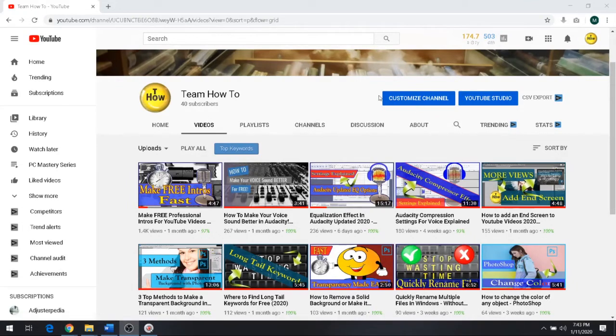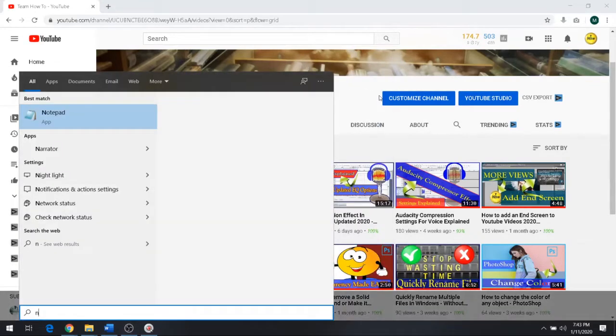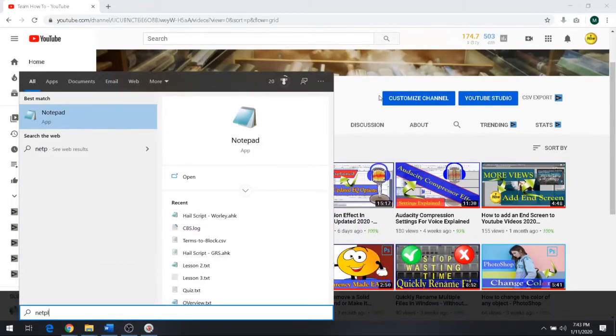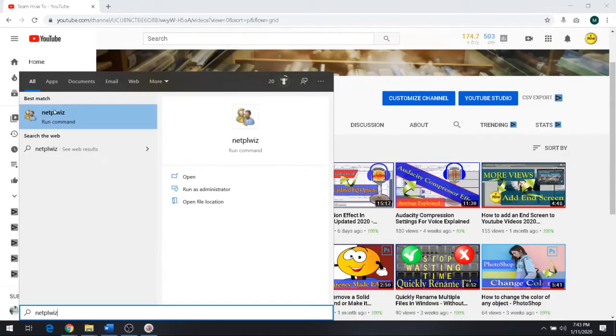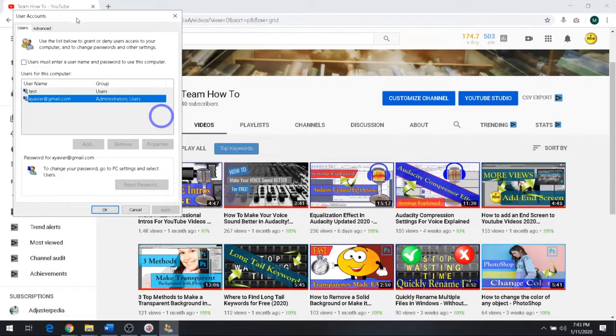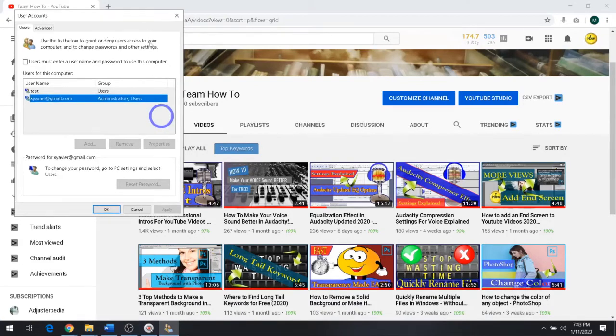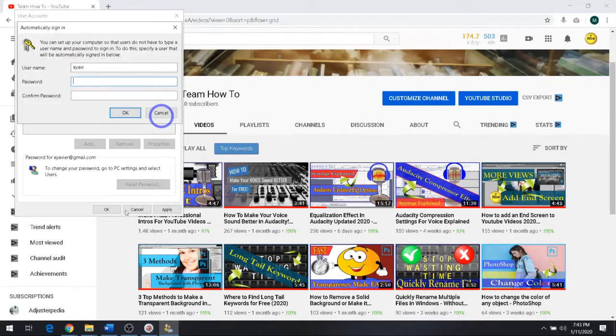Now, once again, we're going to hit the Windows key, and now we're going to type NETPLWIZ. And this should only bring up this one option, and we just click it, and it brings up this dialog box, User Accounts. And you can see up top I've already unchecked mine. This box could be checked, but it's called Users must enter a username and password to use this computer. The default here is checked. I've unchecked mine. So you uncheck it, hit Apply, and it's going to ask you to put in your password.